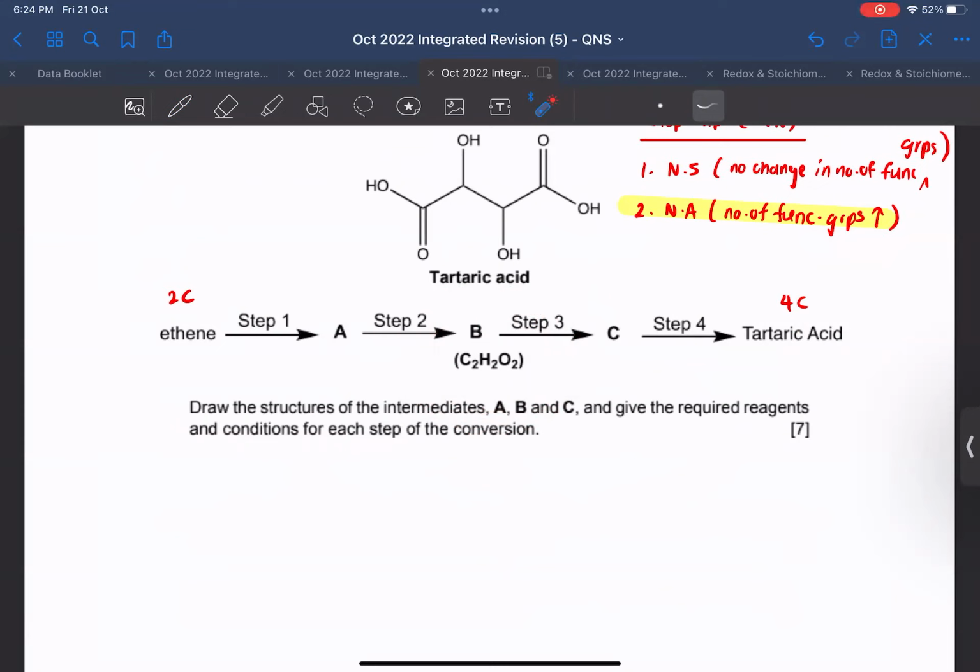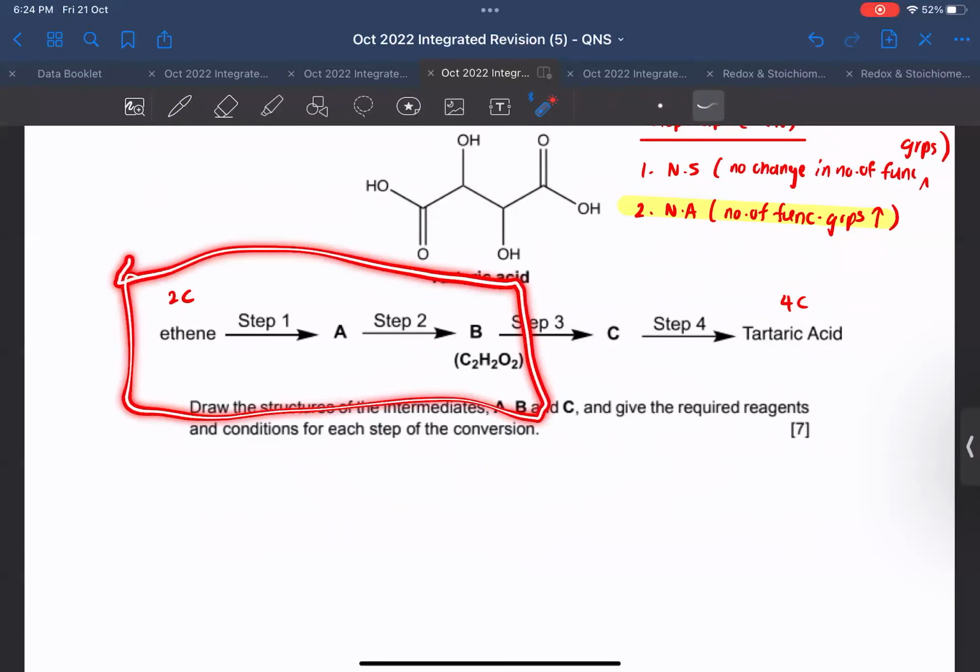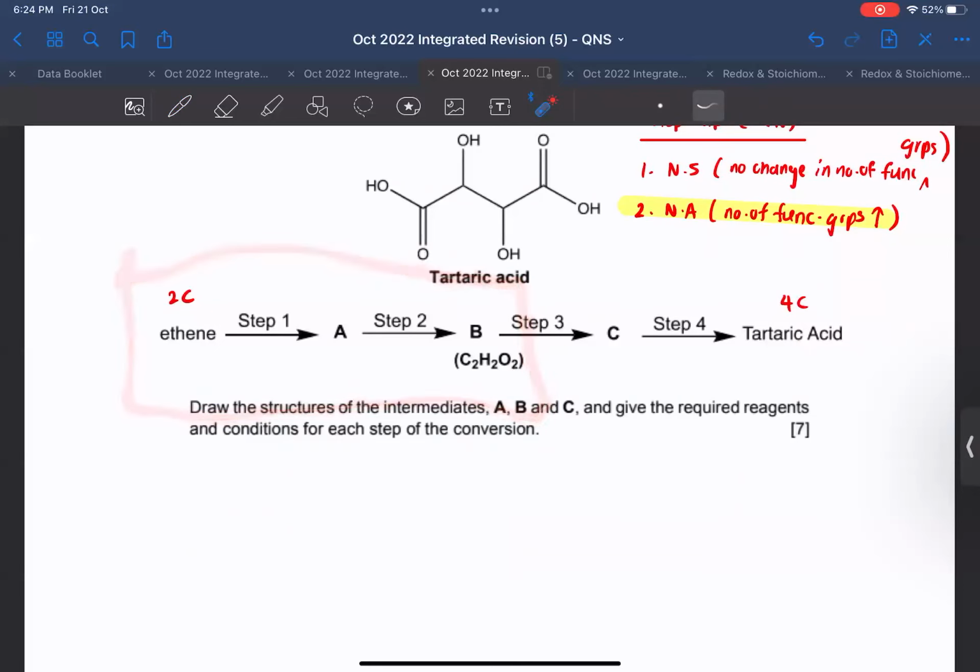Okay, you should be using this. Okay, so we know we want to form a carbonyl compound. And as you can see here, between these 2 steps, there is no step-up reaction happening because they did tell us that B still has 2 carbons. So the step-up reaction must happen afterwards, maybe here or maybe over here. Okay, so that's what we can infer.